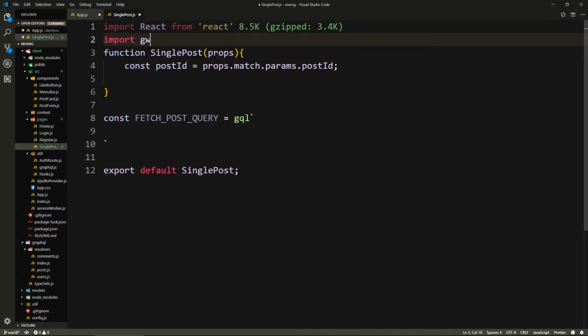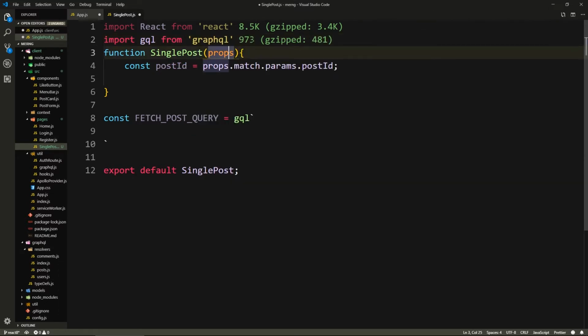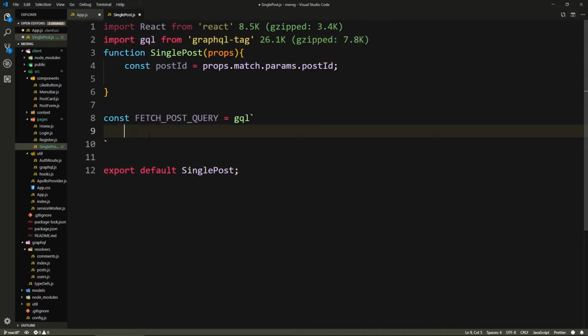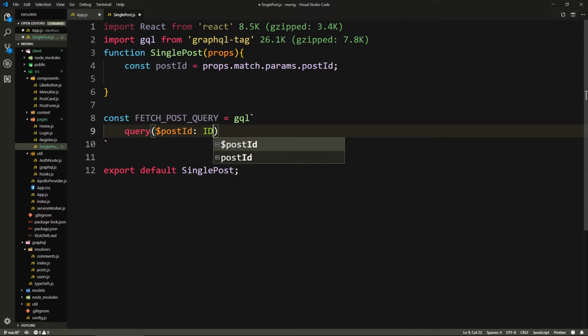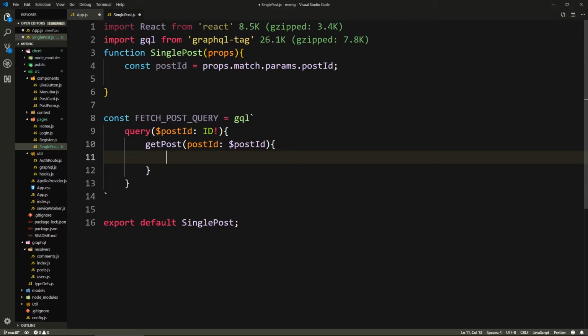So here we'll say import gql from graphql-tag. And here we'll say query, and this needs to take a postId of type ID, and that's required. And this will run the getPost query, and we'll take a postId that's actually our postId. And here let's get everything.